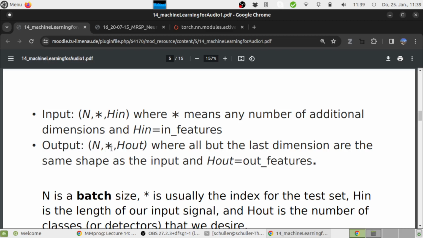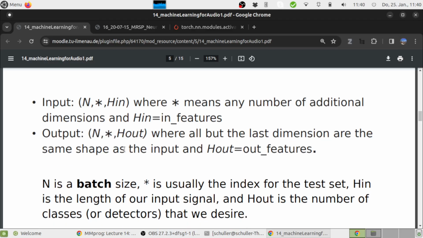And the output here is similar. Here we have the output features, we have a capital N, and then this additional dimension. This is also called the channels dimension. So for instance, if you have an audio signal, then mono would have 1 channel, stereo would have 2 channels, surround would have more channels.